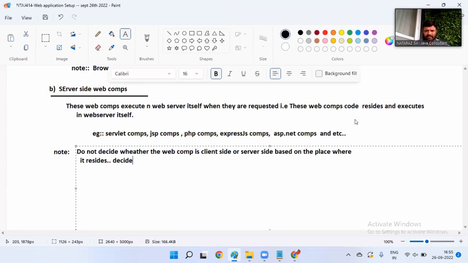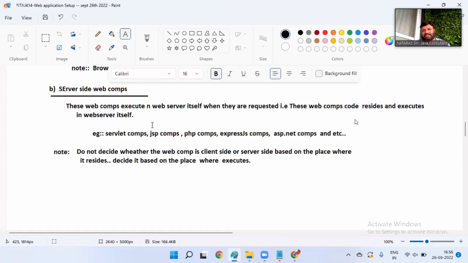Decide it based on the place where it executes. Are you understanding my statement, guys? Decide it based on the place where it executes. Are you comfortable, guys?